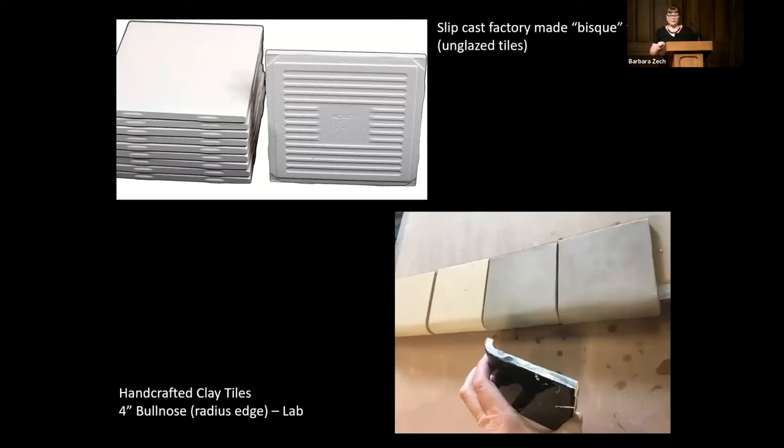Back to the tiles. We know where the original tile came from and how they were made. This information, plus the quantity and timeline I had to work with, led me to source factory-made tiles for as much of the project as I possibly could. There were areas where it was impossible to find a factory replica, so I had to handcraft the bullnose and corner caps and some of the unusual shaped tiles. You can see the top corner is a stack of bisque factory tile, and the bottom picture shows a handmade tile process to replicate the black bullnose in the laboratory. I sourced 4-inch and 6-inch square tiles direct from the Douth tile factory warehouse, ensuring tiles would be perfectly sized, flat, smooth, and ready to use.